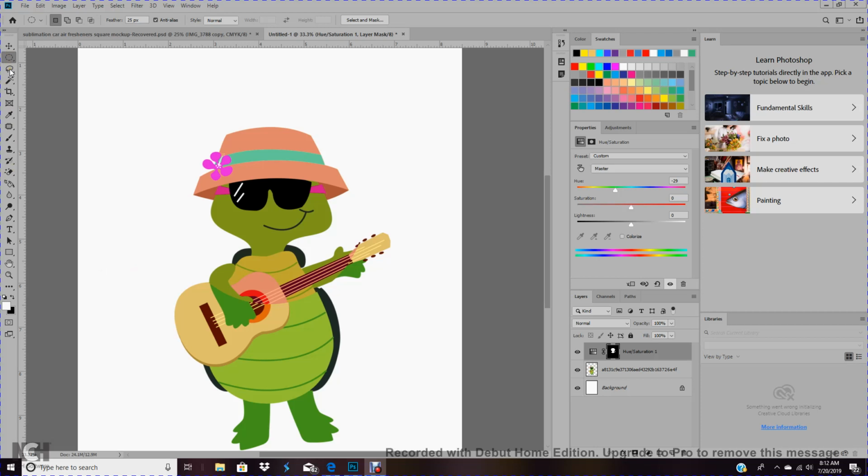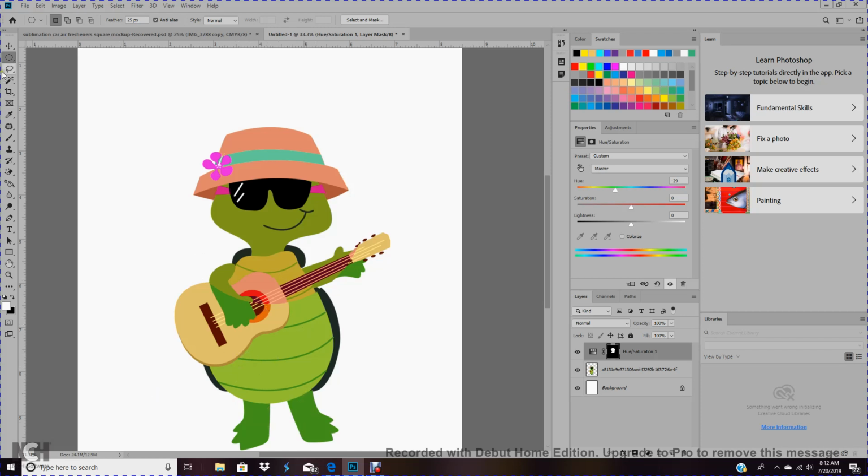So let's go down to the lasso tool. Okay. Before that, I want to make something clear. Anything that you select, you can change it. Whatever you select, you could change the color of whatever it is that you're selecting.